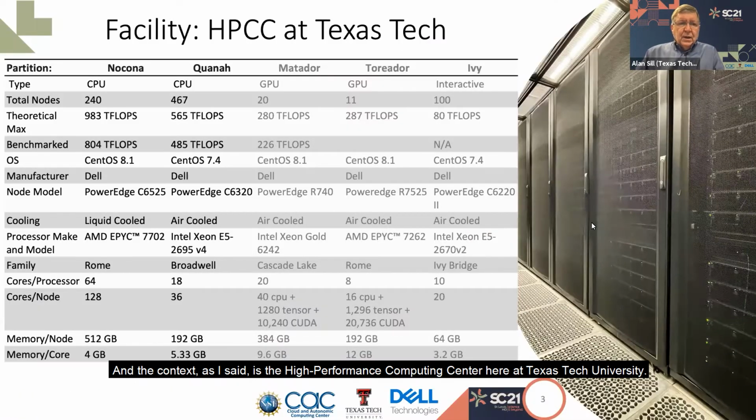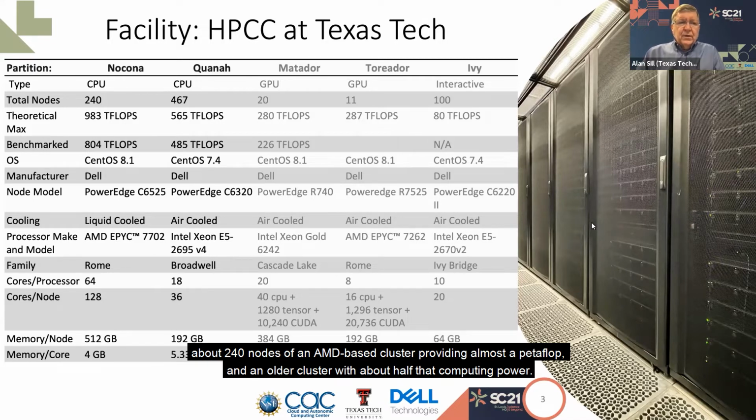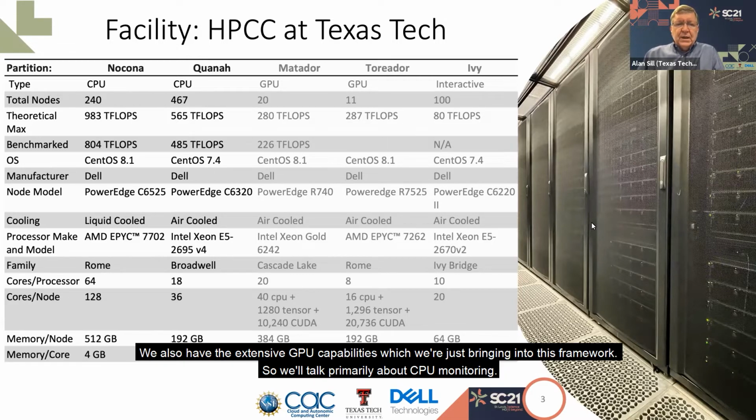And the context, as I said, is the High Performance Computing Center here at Texas Tech University. Here we run several hundred nodes, about 240 nodes of AMD-based cluster providing almost a petaflop, and an older cluster with about half that computing power. We also have extensive GPU capabilities, which we're just bringing into this framework. So we'll talk primarily about the CPU monitoring.